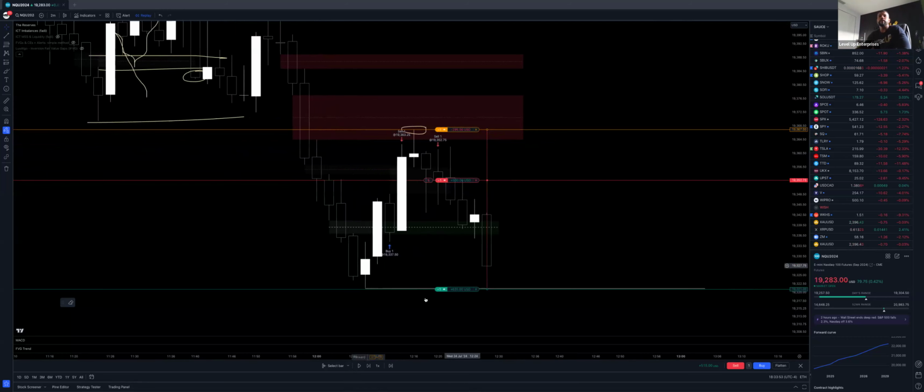Okay. This right here confirms it. That body closure below that fair value gap confirms it all. We are no longer respecting that bullish zone, which tells us we know where price is going. That's why I put in the chat, price is going to 19284. And you guys see me a few minutes later, screenshot, here you go, boom. Why? Because I understand liquidity and I understand the concepts that are giving me the confirmation to understand the narrative and the direction of where price is going.